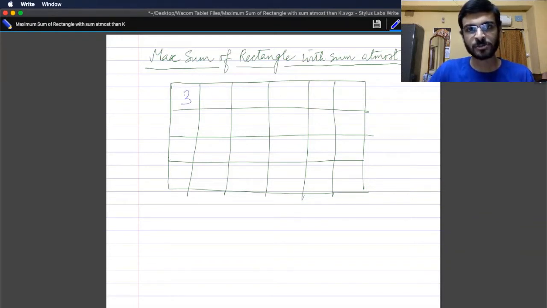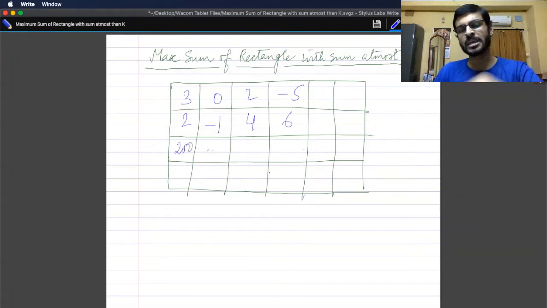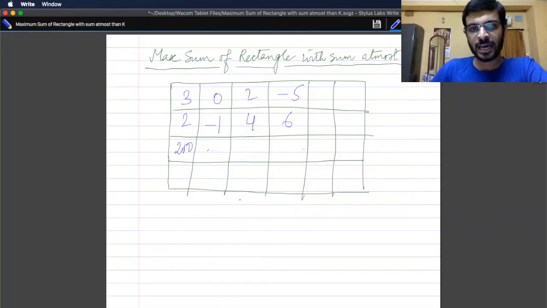Maybe suppose 3, 0, 2, minus 1, 4, 6, minus 5, 2, and in this way all are filled. Suppose very large values are filled over here, 200, 300, all these things. And suppose I ask you to find one such rectangle.